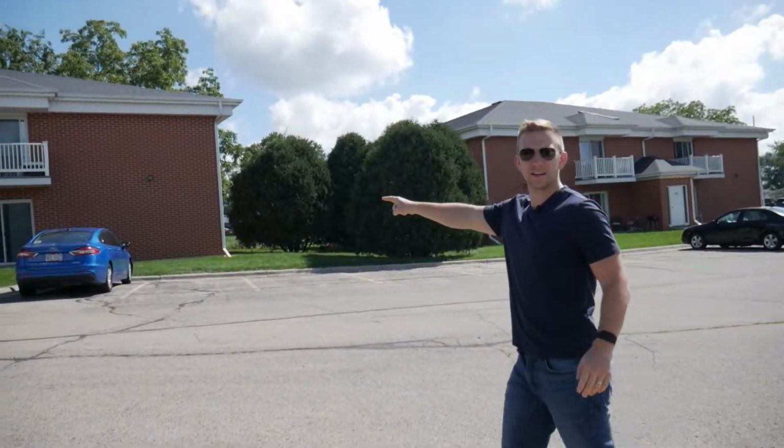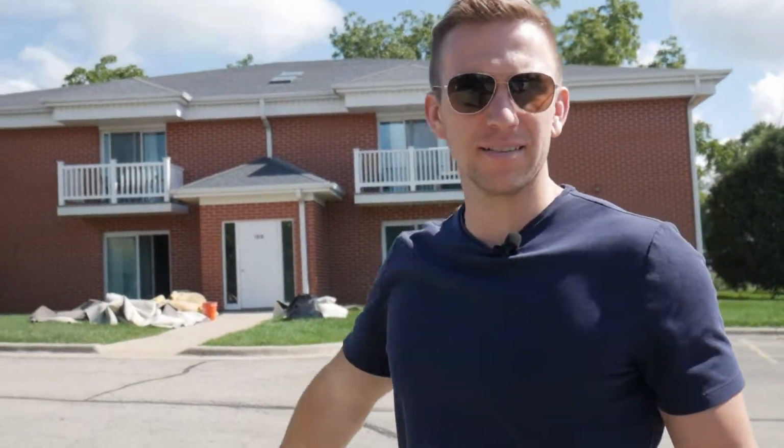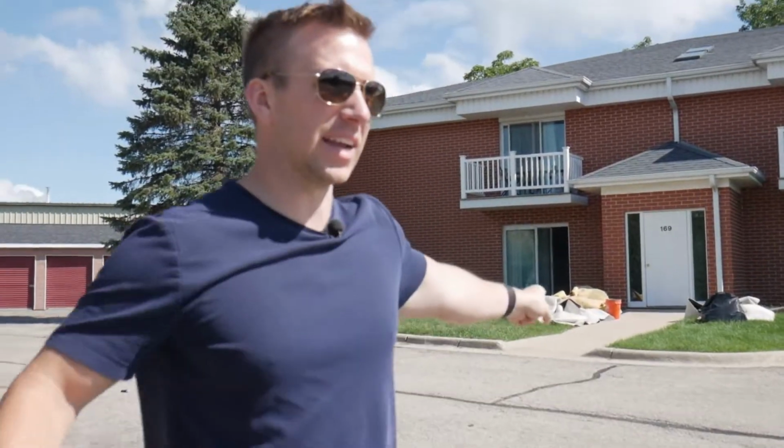So you see what's going on here? We ripped out the old carpeting, right? The guys got to come back. The contractors are taking care of this. They're going to come through, rip everything out, put the new flooring in, and dispose of it. I wasn't super thrilled to hear, hey, we're making progress here. We're done there. And then I show up and there's this carpet that had been sitting outside the apartment, or that building, for a couple of days, maybe a week.